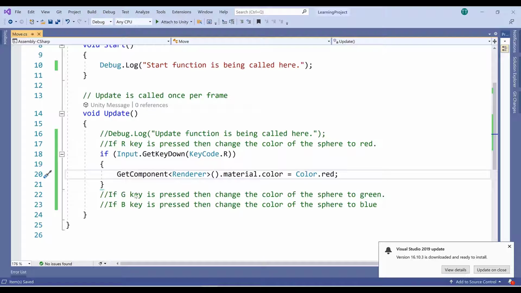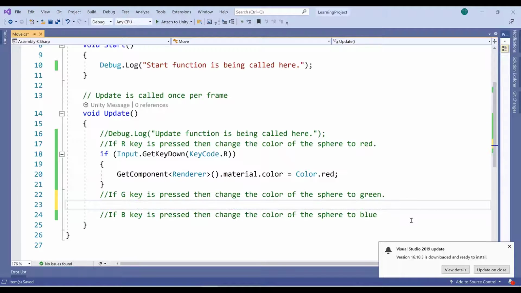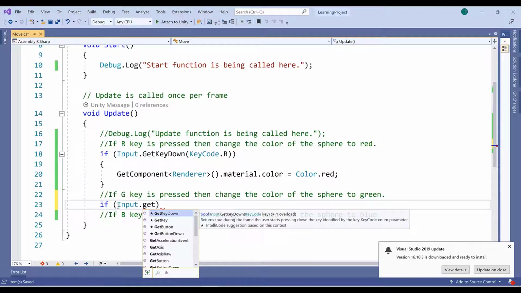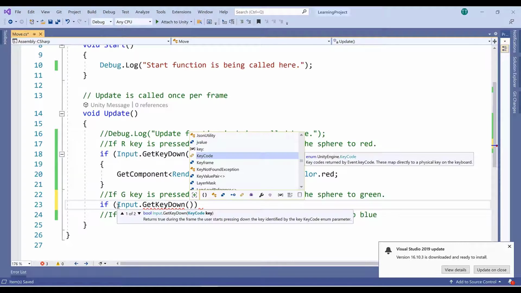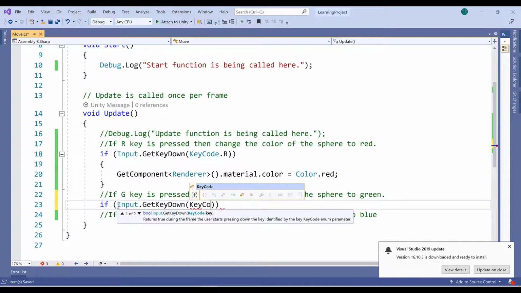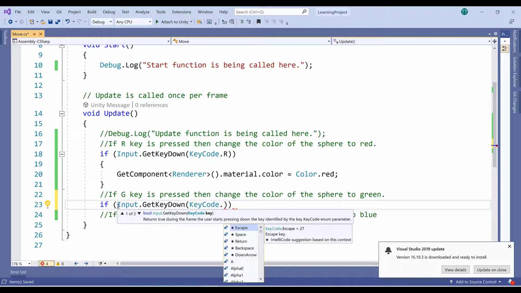Now the next task is, if I press the G key, the color should be turned into green, and if I press the B key, the color should be turned into blue. So let's complete it. It will be the same logic, only we will be changing this color code over here. So we will type here: if Input.GetKeyDown, and this time KeyCode.G for green.